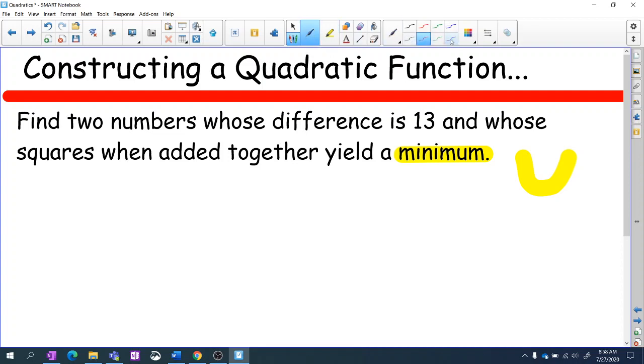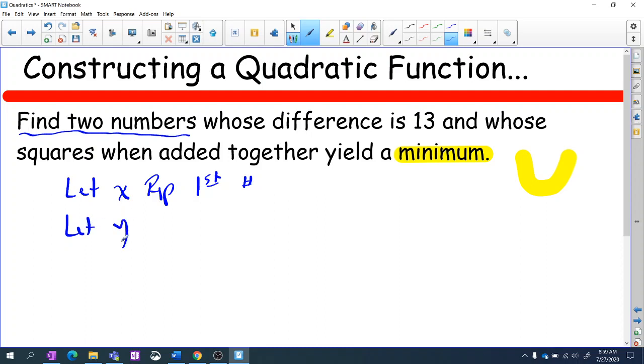So in the first three examples, that was relatively easy to do because the function was given in the question. So this is the challenge of this one. Well, here, let's start by saying, well, I wonder what those two numbers are. I don't know what they are. If there's something you do not know that you'd like to know, use what are called let statements. Let's let x represent the first number, and let's let y represent the second number.